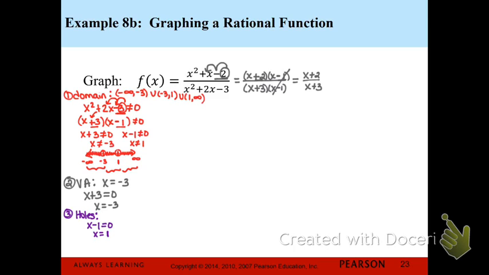But remember, a hole is an ordered pair. So I know it's going to be x is 1. How do you find the y value? Not the original equation, though. Yes, you're going to plug x into our simplified equation, okay? So we're going to use the x plus 2 over the x plus 3. If you put it back into the original, because it's a hole, remember that's a restriction in the domain, which means I'm going to come out with an undefined answer. So I'm going to plug in 1 for x. And we get 3/4.